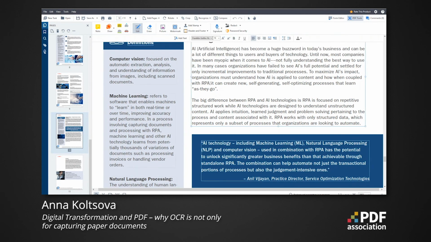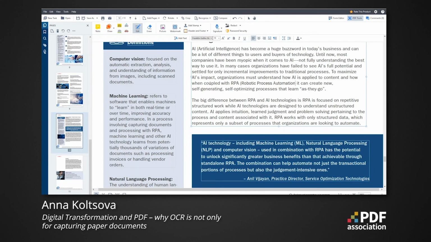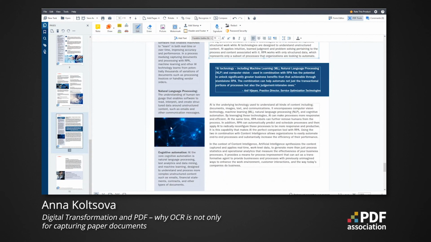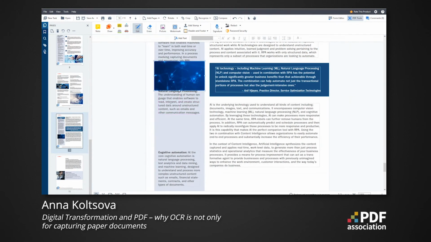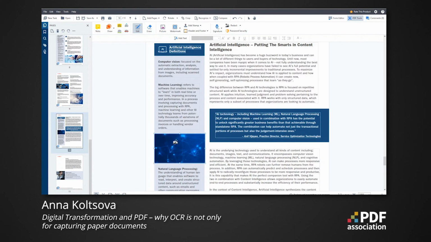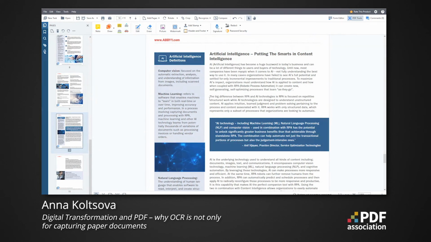It is a digital PDF being edited here. When a user clicks the edit button, the page is being prepared for editing by the document analysis and synthesis system. Once it's done, the user can start editing. You can see how OCR support allows not only to get a smooth and correct text flow from line to line while you are editing the text, but also to be able even to edit the page layout by rearranging paragraphs and pictures. By the way, scanned PDFs can be edited exactly the same way too.